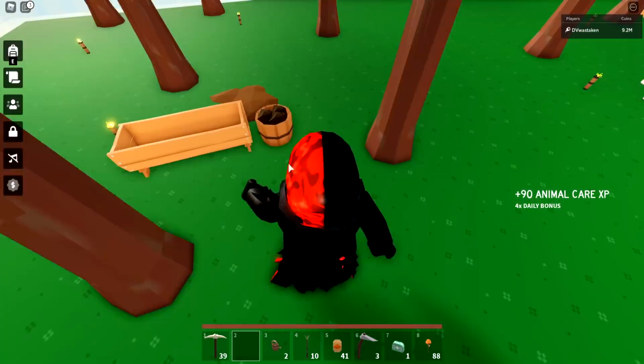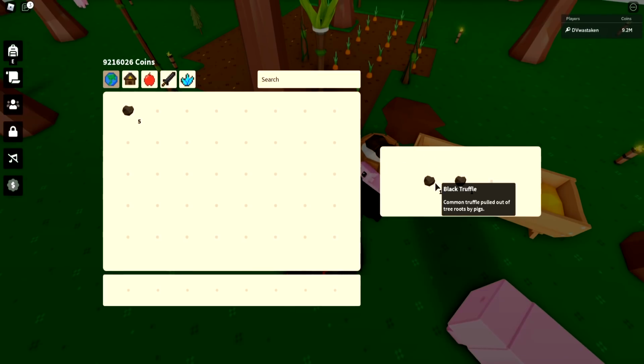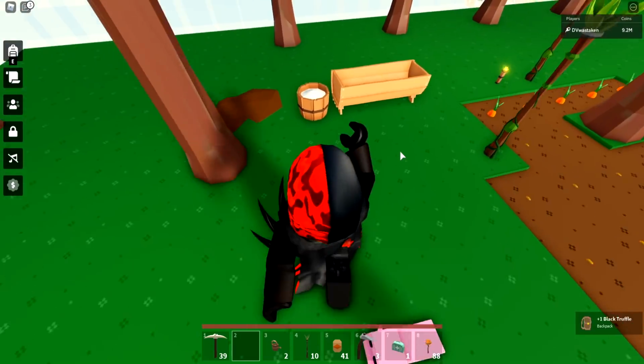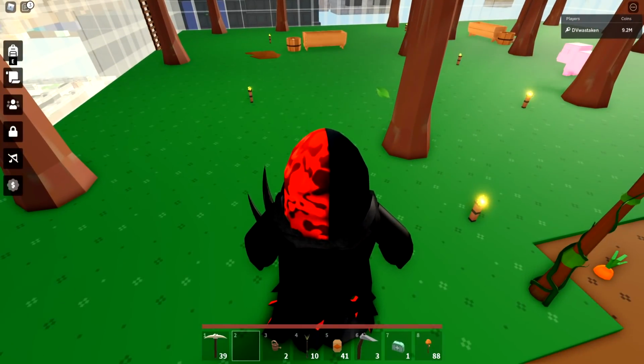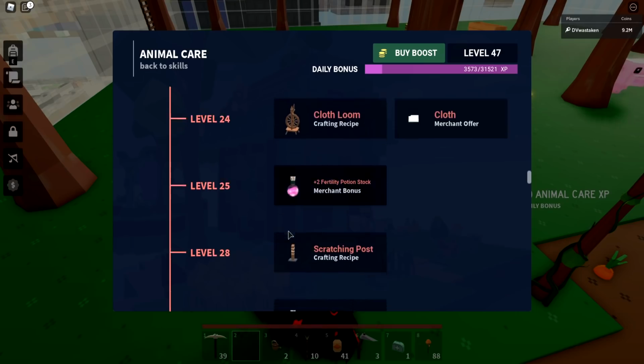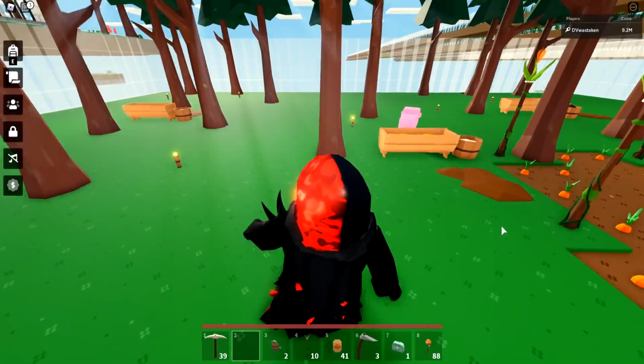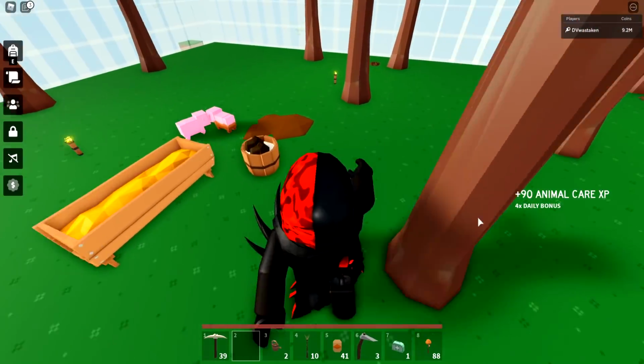So this one's empty, this one's full. So we got a bunch of truffles from that. We got a bunch of truffles from this. There's some in here as well. And sometimes they're going to give you a white truffle, but you do need to be a certain level for white truffles. Let me see what they are again. So for white truffles, you need to be level 38 minimum. So 38 to get white truffles, and it is a rare chance.